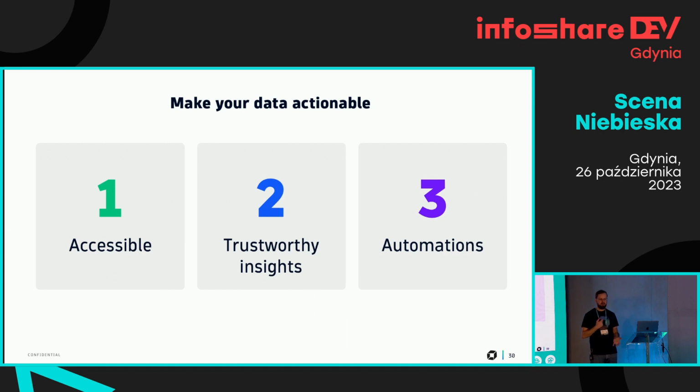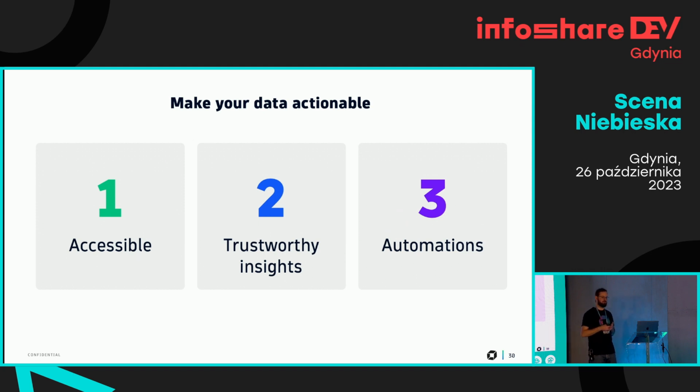It's always about you, your use case, and in the end, your decision. But no matter what you decide, you need to make your data actionable first, especially if your goal is to automate your work and save time. You start with making your data accessible to everyone in your team, as well as for the AI algorithms that you maintain, in order to get trustworthy insights that afterwards can drive your automations, no matter if they are fixed, flexible, or programmable. Everything starts here with data that are actionable.